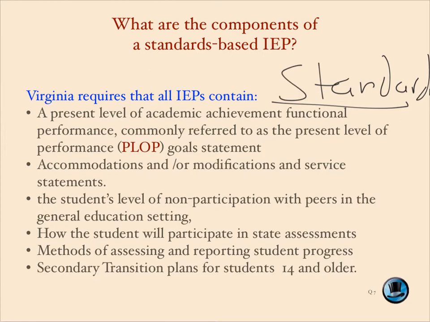Some kids may take an alternative assessment, but that's really only going to be 2% of your population, and that's really only based upon those kids with significant intellectual capacity problems. Their IQ is low, and it can only be 2% of your division.